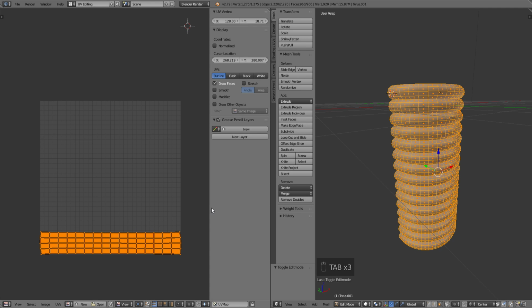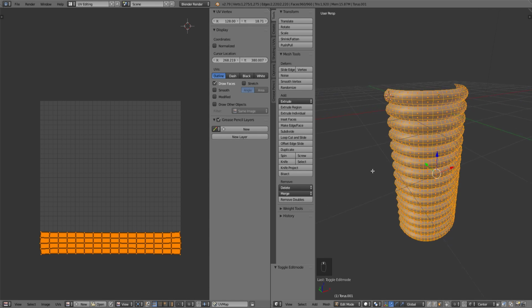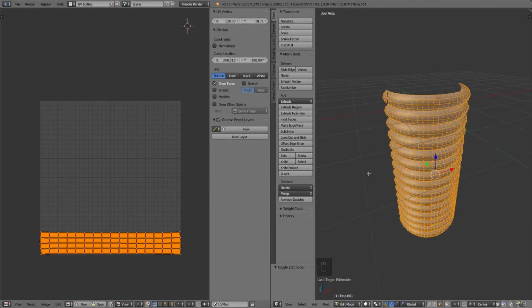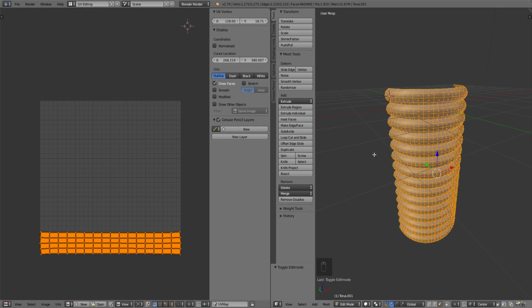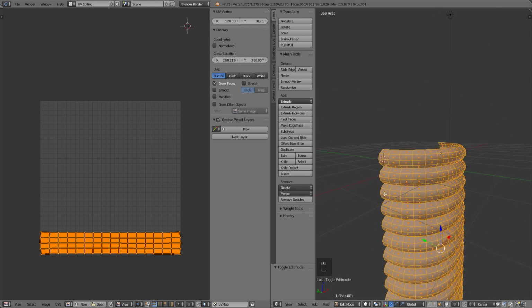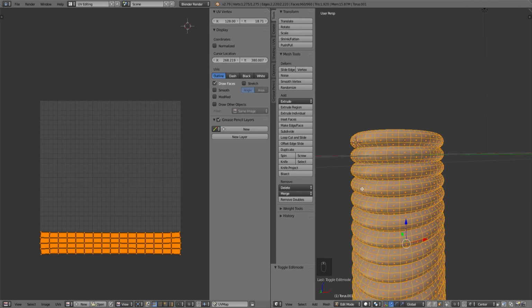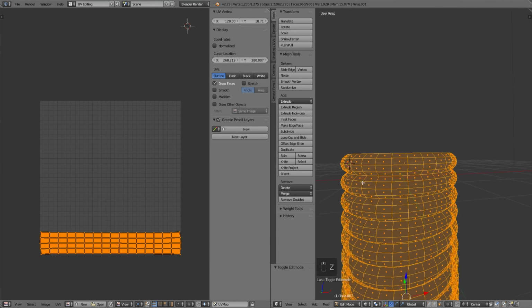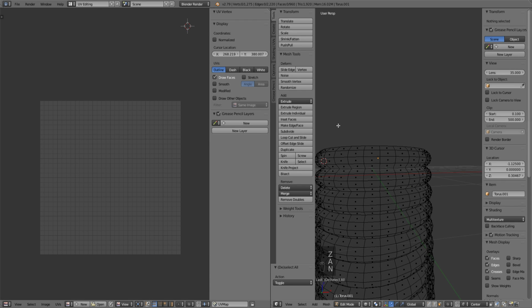That sucks. You know what I'm gonna do? I'm gonna delete one. Just doesn't make any sense.